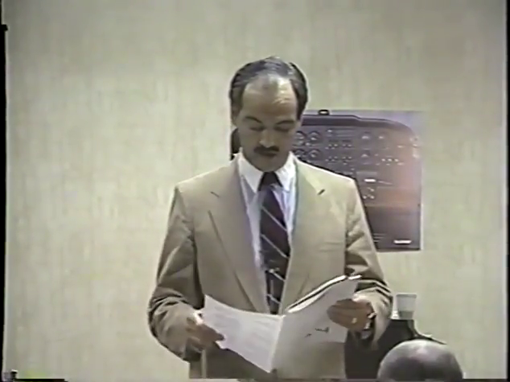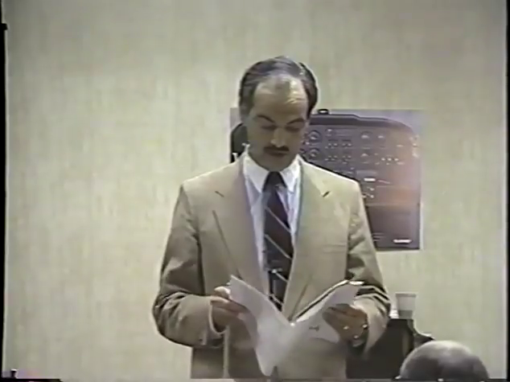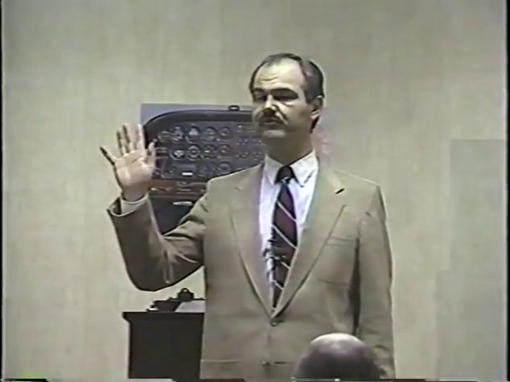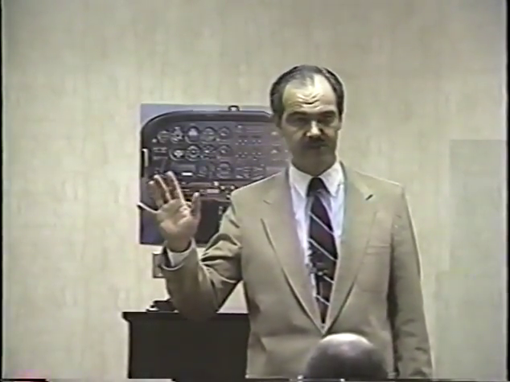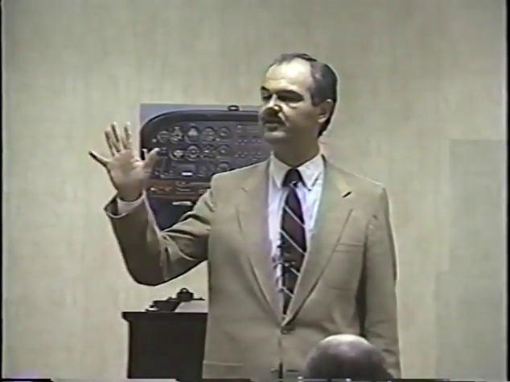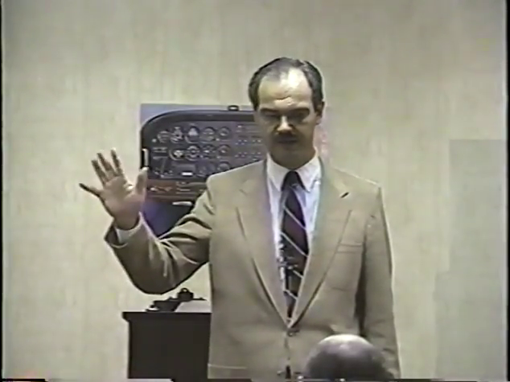Okay, now let's go back, if you will, back to page 6, and we'll continue on with some other rules that are important. 91.5 talks about pre-flight action. Now, here's a list of 5 things that you have to do by regulation prior to a flight. All right, now listen closely. There are 5 things you have to do for a flight not in the vicinity of an airport. That's what they say, not in the vicinity of an airport. That means you're going to be on a cross-country flight. If you're on a cross-country flight, there are 5 things you must specifically do by regulation.